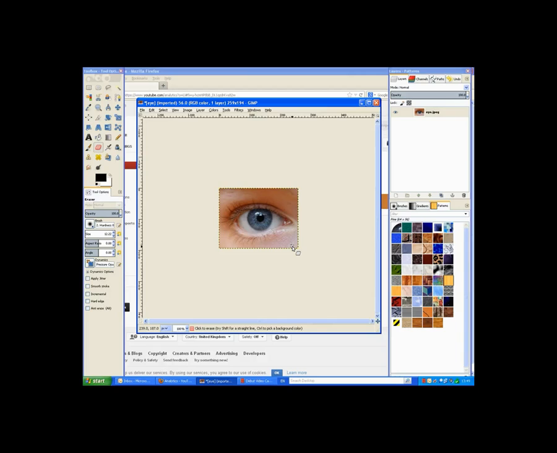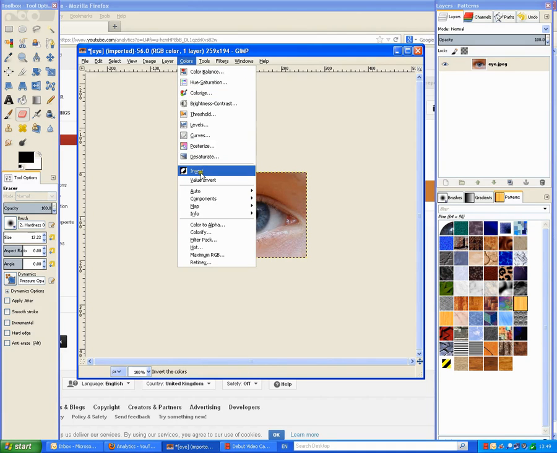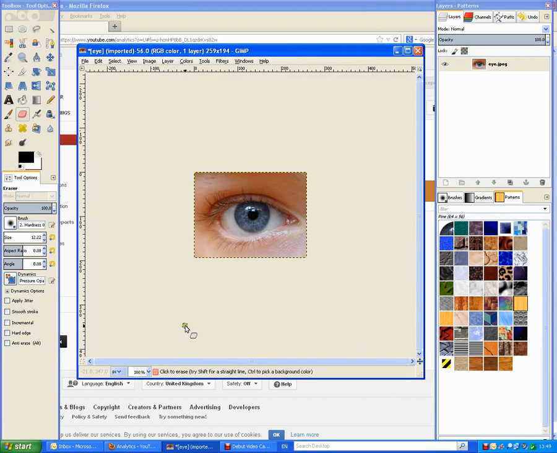I'm going to show you today how to enhance an eye in the image manipulation software known as GIMP. Now, I know you've seen movies with gimps in, but this is very different, trust me. What we're going to do is take a picture of an eye, as we have here. We're going to enhance the centre of the eye so it really pops out of the screen. The way we're going to do that is by using different modes for different layers, and we're also going to use, in the colours section, the invert, and that's going to help us get the effect that we want.